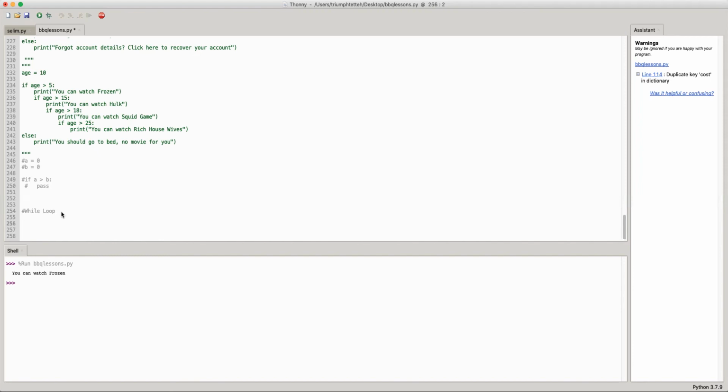Okay, so as I'm saying, a while loop is used in a way that it keeps running. The code will keep running unless a certain condition is no longer true, okay? Unless what? A certain condition is what? No longer true. In order to create a while loop, a few things that you need is, one, you need the condition, okay? You need the condition.